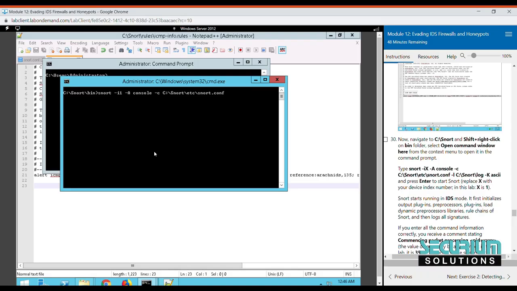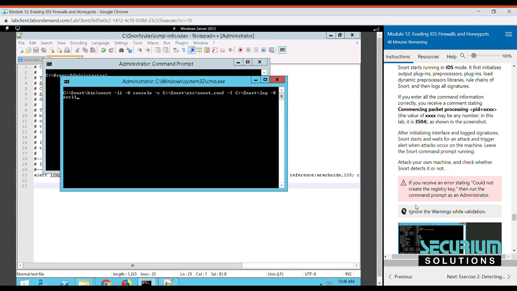Okay, and -l c:\snort\log, the log file information. I need to give -K, so -K, the output format I want to be in ASCII. Okay, and you can press enter.